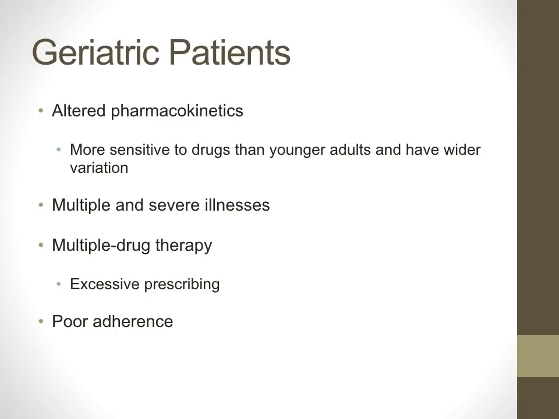Geriatric patients also tend to have poor adherence to their medication treatment regimen. And before you cast judgment on the patients for this, ask your patient, why aren't you taking your medication? A lot of times it could be just because they couldn't afford their medication. Maybe they cannot read the labels clearly. Maybe they do not understand how to take their medications accurately.